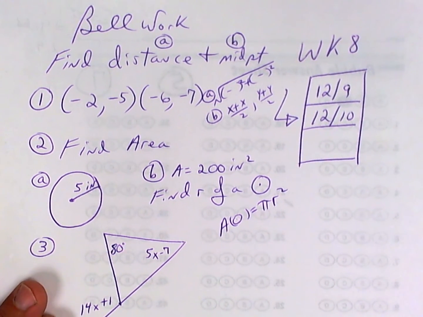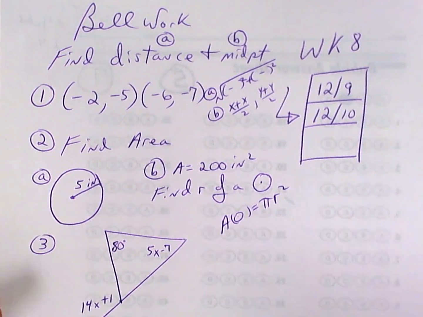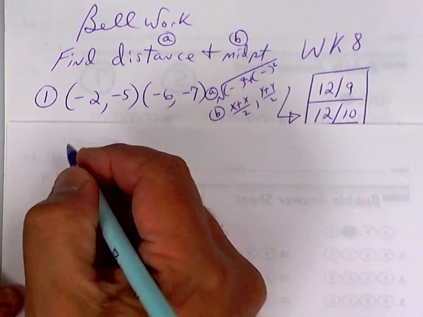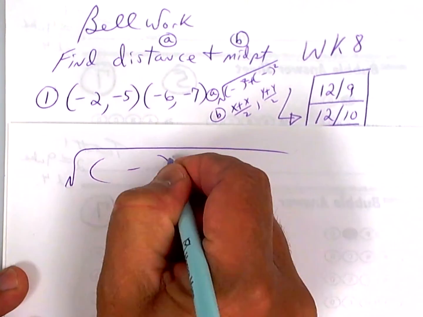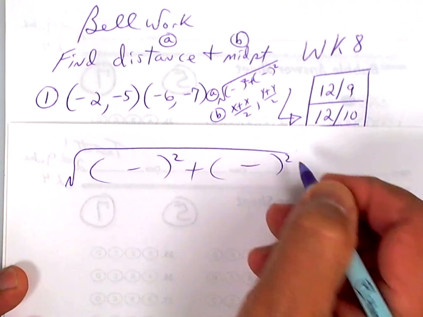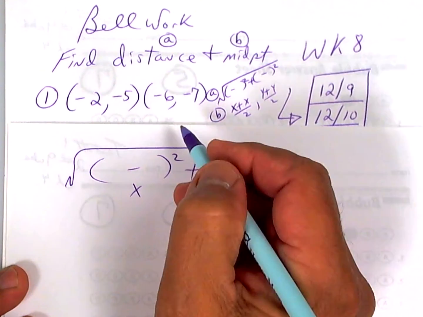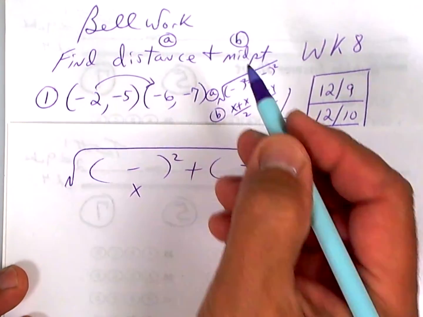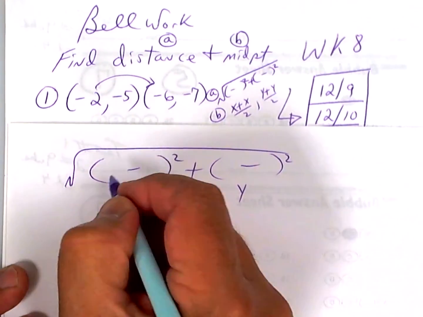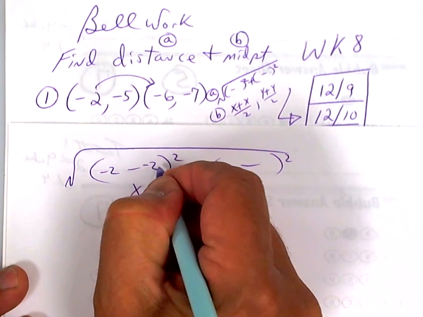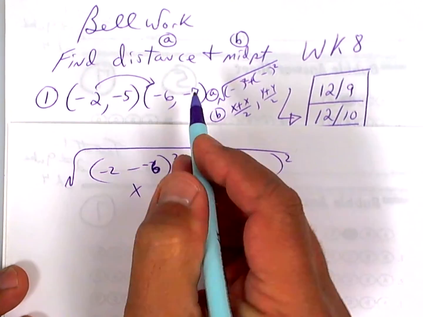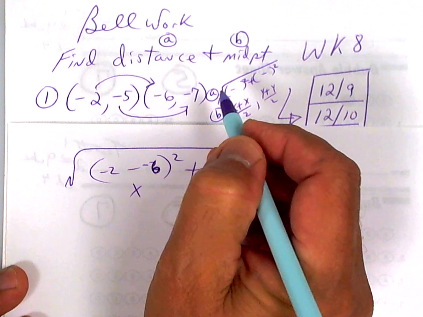Let's take a look here and work this problem here. So let's take a look. Well, the distance formula, I asked you to write this down first, so hopefully you did that. And then your x's go here and your y's go here, and it doesn't matter which way you go. I'm going to go this way, so make sure you continue that. So it's going to be -2 and -6. Okay, and then on this one, you got to go the same direction. Notice the arrows are going the same direction. So that's a -5 and a -7. Well, this becomes a plus.